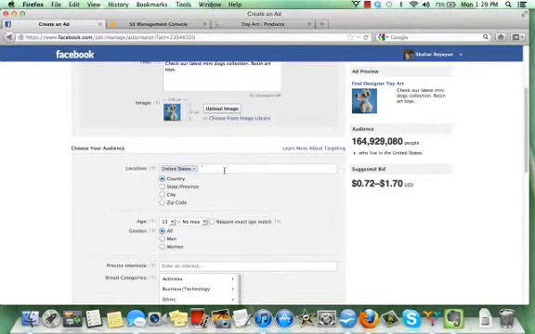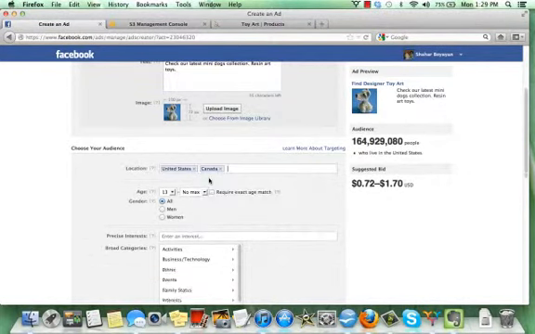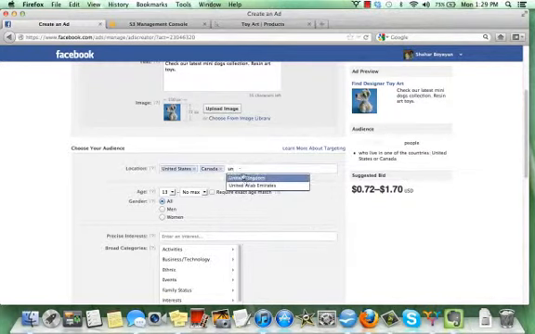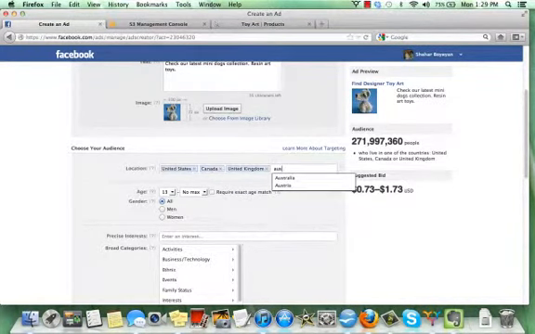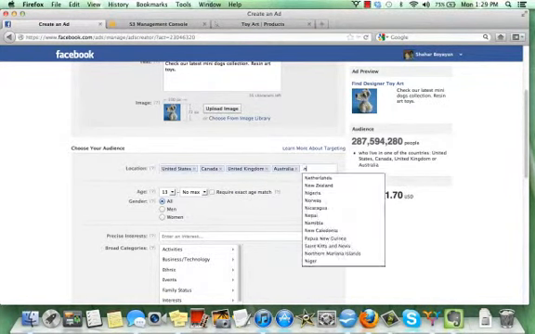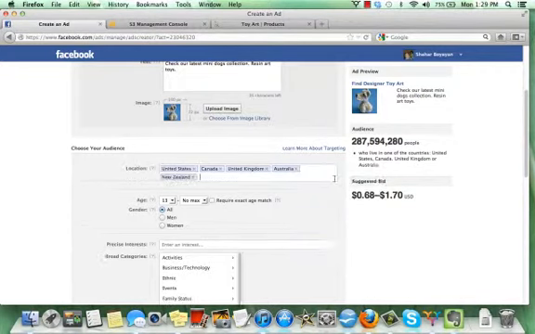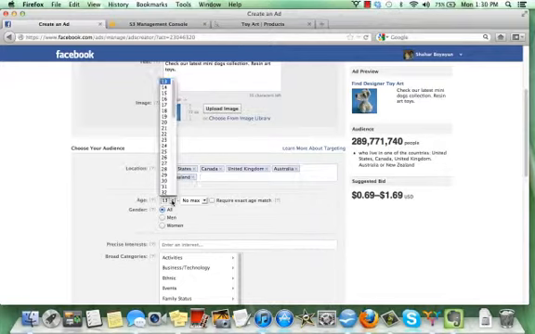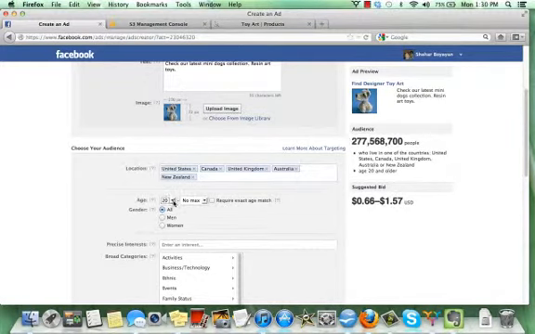And then the places where you want it to see. So I want United States, I want Canada, I want United Kingdom, I want Australia, New Zealand, and you could put even more English speaking countries, for example. Age, I'm going to start with 20 years old, or even, no, let's go a little older, 25. That's a choice, you know your audience.